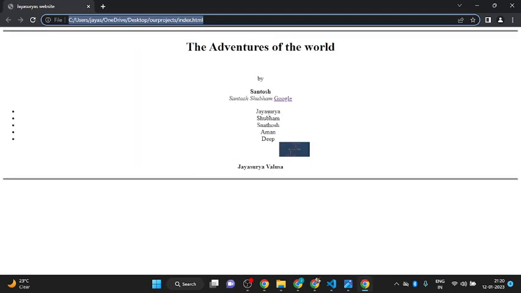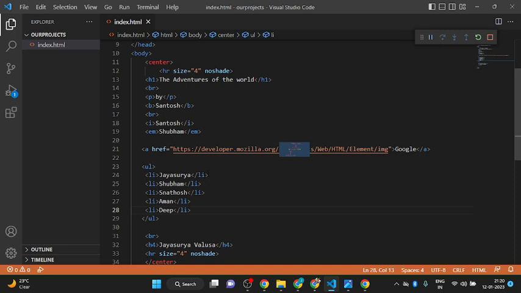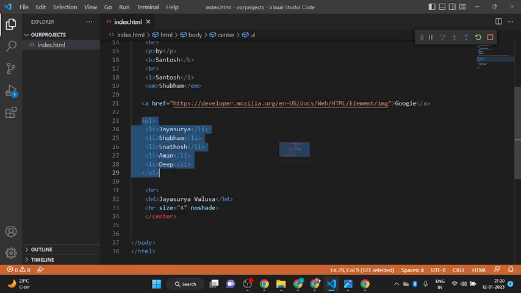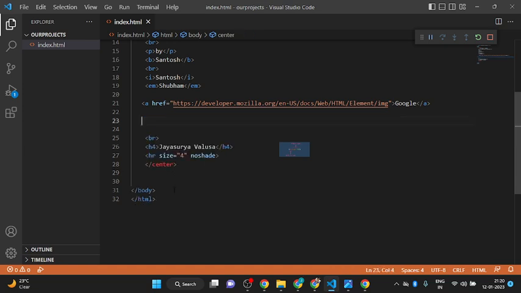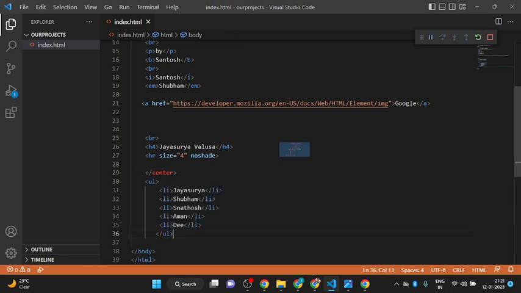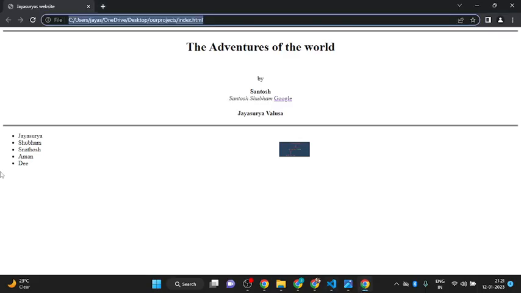see, actually it came to the center. We should not give this inside center actually. We don't need it in center. We should remove this. When it comes to designing, when we use CSS, you will understand everything. Okay. I will tell you about this alignment and all that when it comes there. Now you just see, we got it.